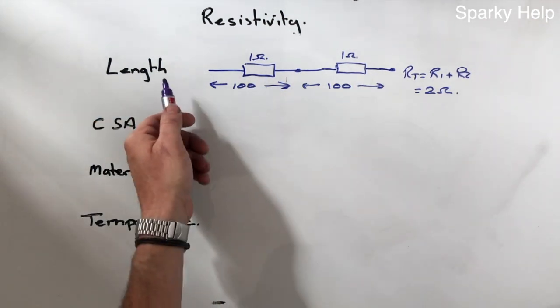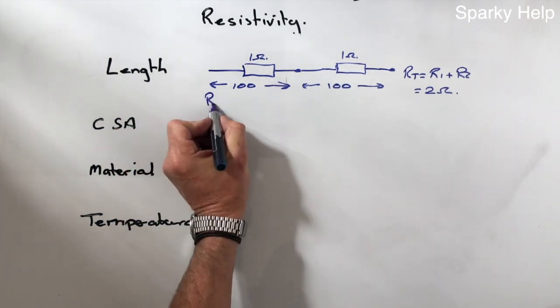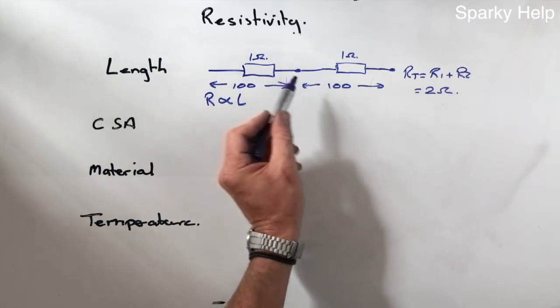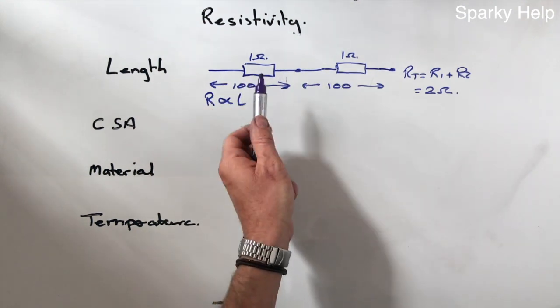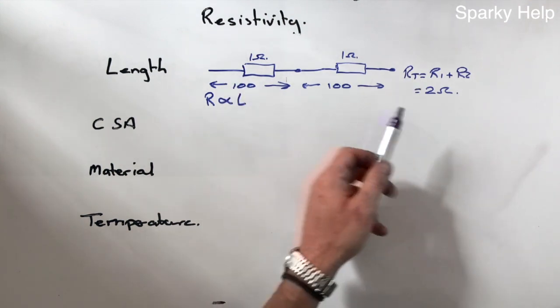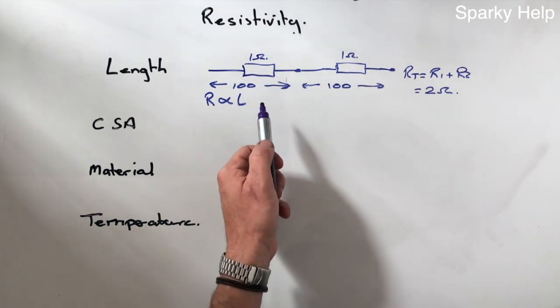What we can learn from this is resistance is proportional to length. If resistance goes up, then the length must have gone up. If the length goes up, the resistance goes up. If it goes up by three times, the resistance will go up by three times. Everything is proportional.